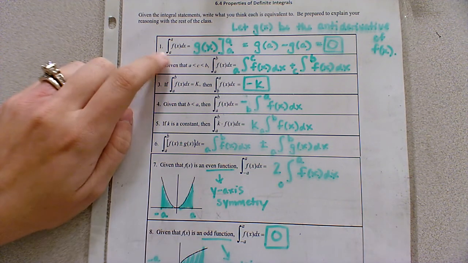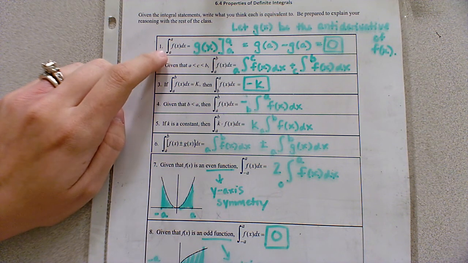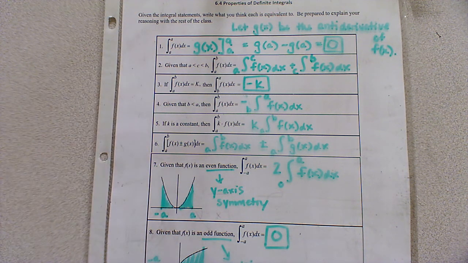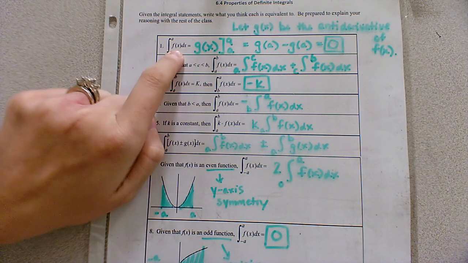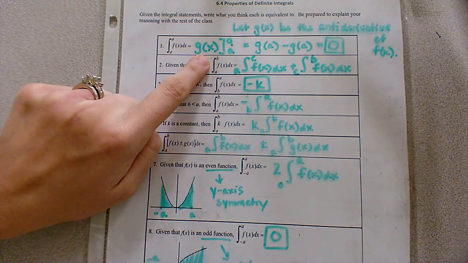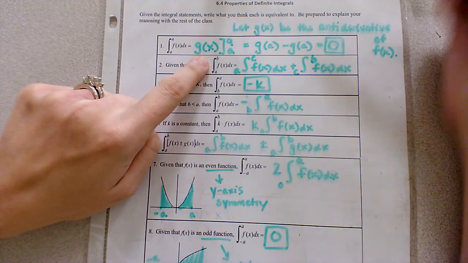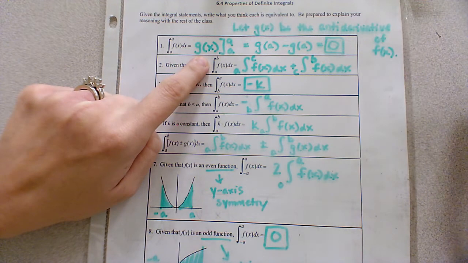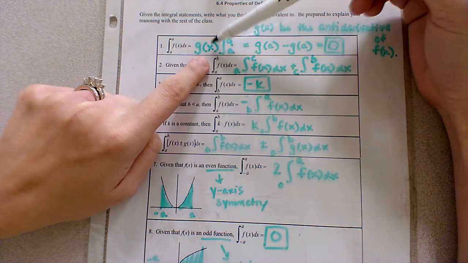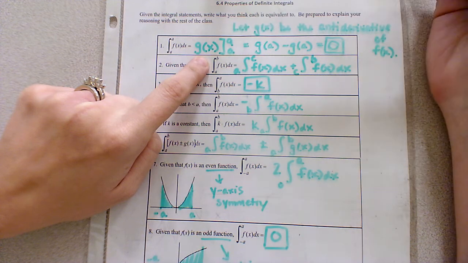So if we look at the first one, notice how we're going to try to figure out the area under the f of x graph, but our bounds are from a to a. If we use the fundamental theorem of calculus to guide us, we would first have to work backwards from f of x. So I'm just going to let g of x represent the antiderivative. Okay, if we were to work backwards, this is what we would get. Then we would throw in our bracket, rewrite our bounds, and according to the fundamental theorem of calculus, we plug in the top bound into the antiderivative, and then we subtract what we get when we plug in the bottom bound into the antiderivative.